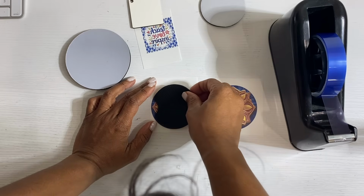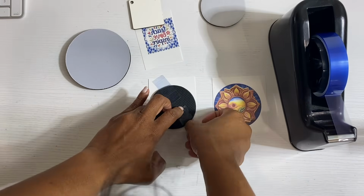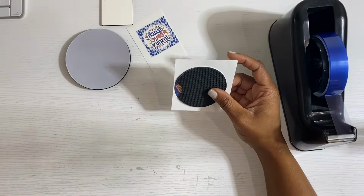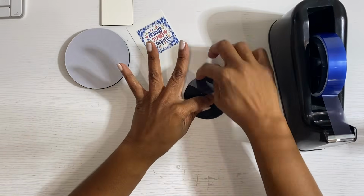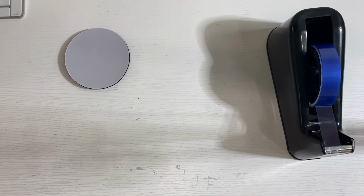And place it like this. Alright guys, so now I'm just taping all of the other substrates onto the image so that we can get ready to press these. I'm going to be using a temperature of 385 degrees and pressing it for about 45 seconds for all of the items today.